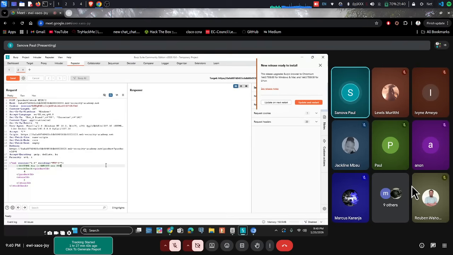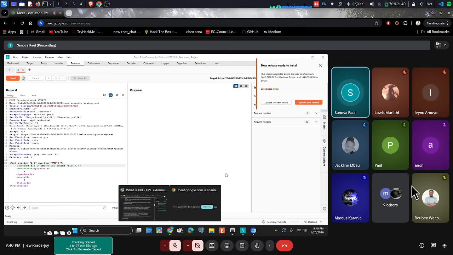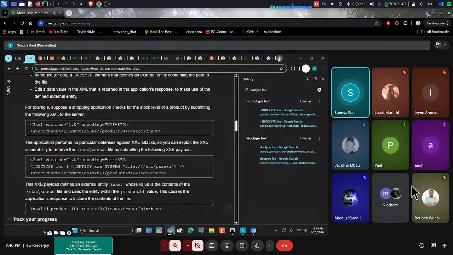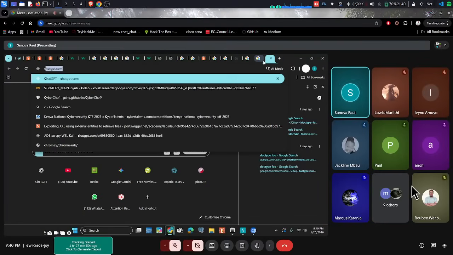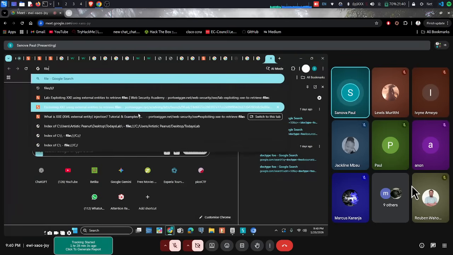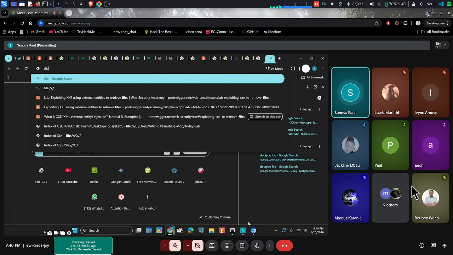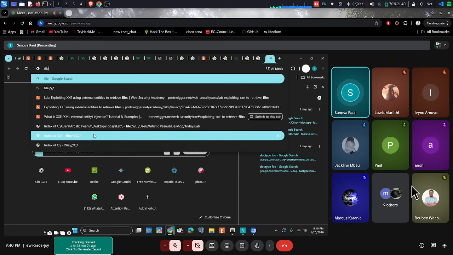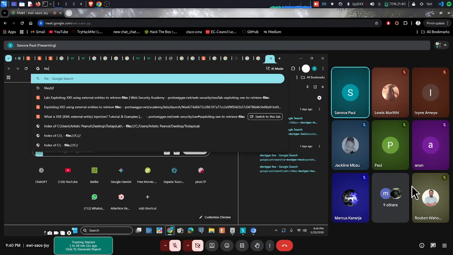What does it do? It accesses system, the external resource. It says it's an external resource, but I'll be accessing a file. Sasa unakumbuka pale nikiwaonesha hii ya C, file C, unajua itafungua my C programs the same way.